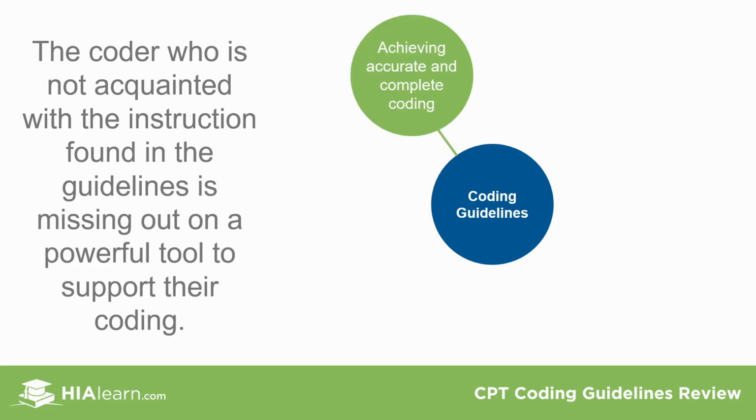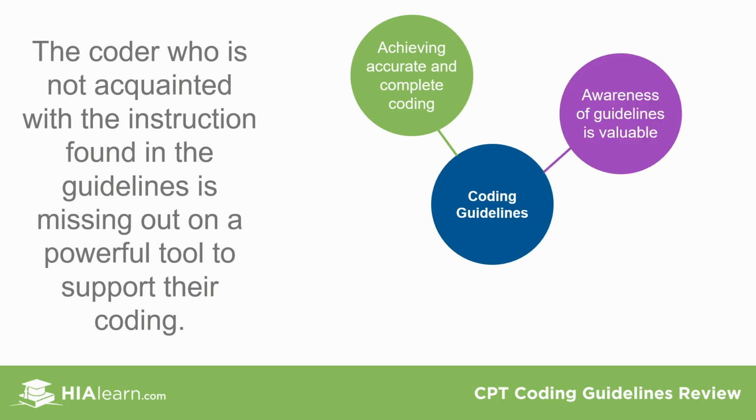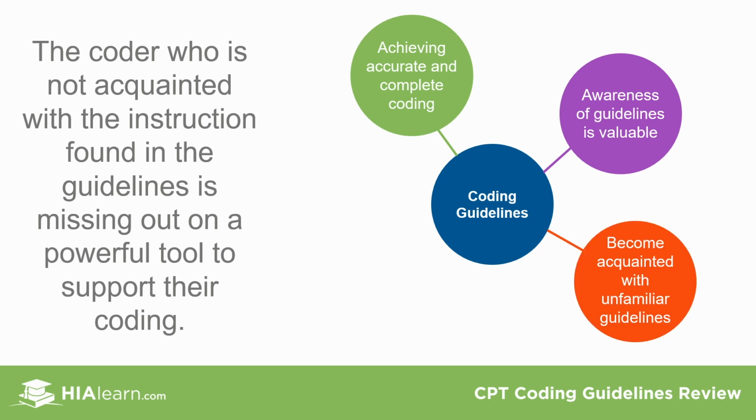Achieving accurate and complete coding is the purpose of coding guidelines. However, you can't take advantage of the benefit of having guidelines if you don't know what direction they provide. Even if you don't know the specifics of a guideline, just being aware that guidance is available for a particular situation is valuable.